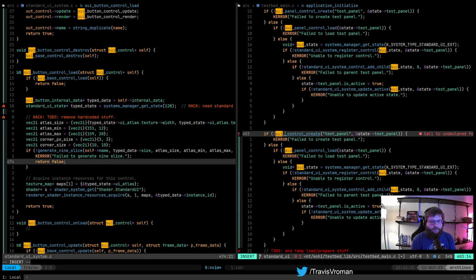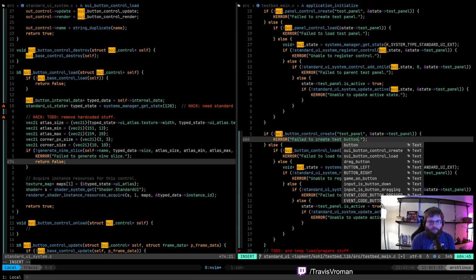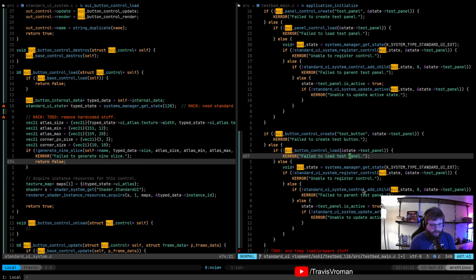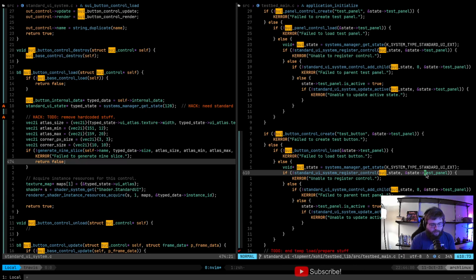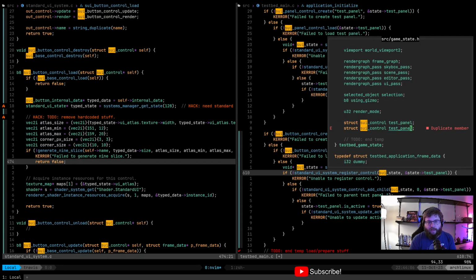And we are going to create a button. So I'm going to call this, oops, test button. Go figure. Failed to create test button. Failed to load test button. Get the states. Register the control. This is something we need to do. Need to actually create a test button.